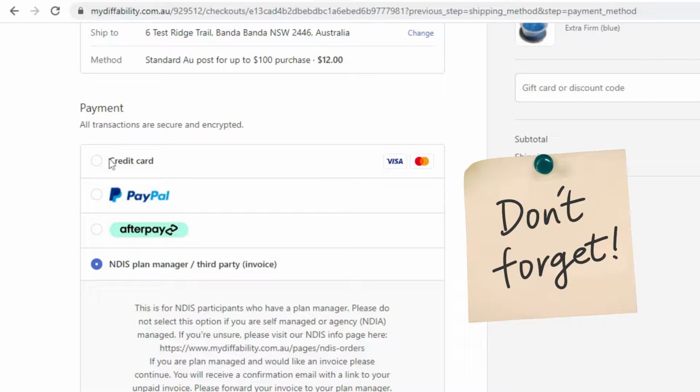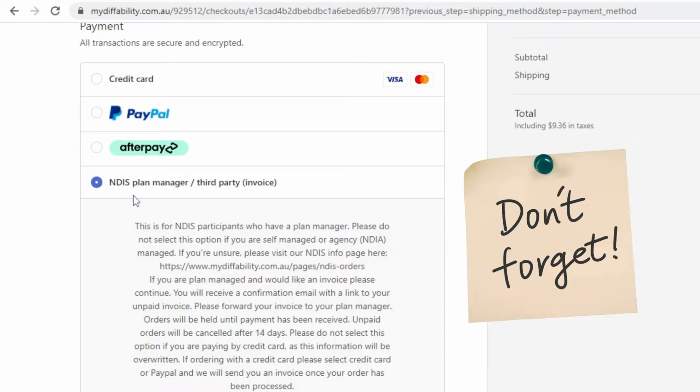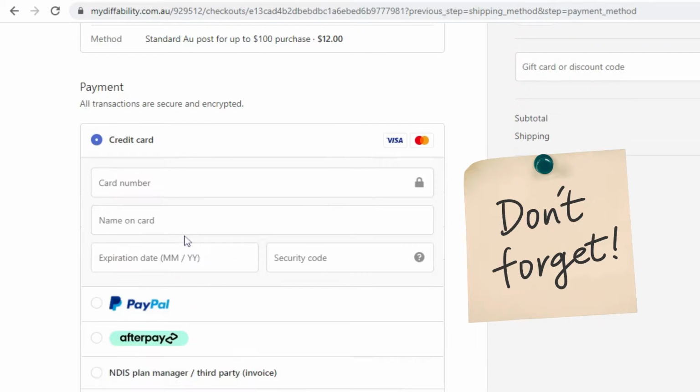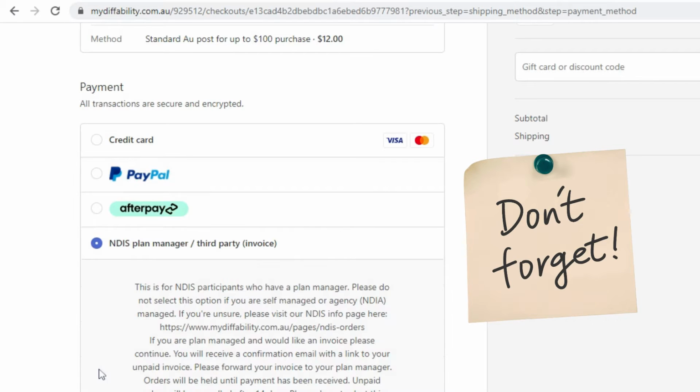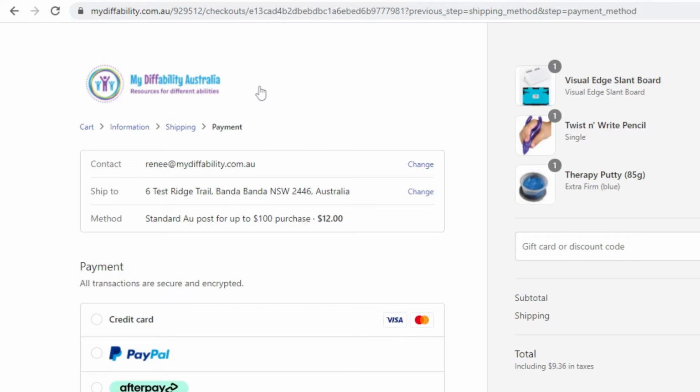Just one small note, if you do enter your credit card information here and then think, oh yes, I do need an invoice for my plan manager, and so then you select that option after entering all your information, what will happen is the credit card information will not be processed. So you will not actually be paying at the time you have ordered on invoice. This sometimes causes a little bit of confusion, but we guarantee you, even if you have entered your credit card information in here, if you then select this as your payment option, it overrides any other information. So payment is not received. We're awaiting payment from your plan manager in that case.